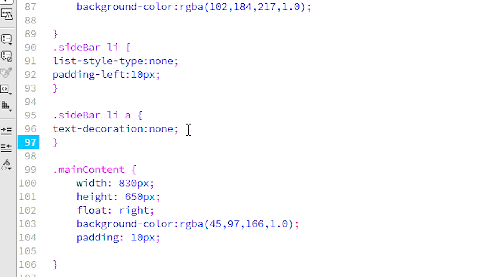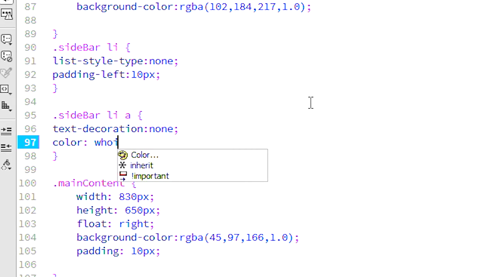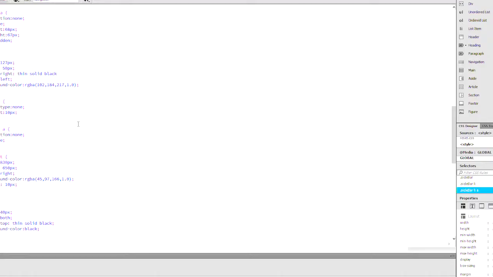Copy, paste, text decoration none. And then I think I'm going to give it the color white. Color white. And let's save that and preview it. And there you go. So it doesn't have an underline anymore. And it is white.